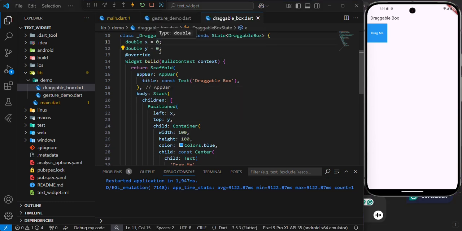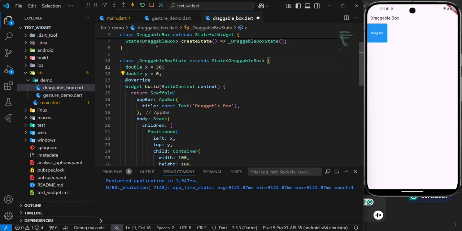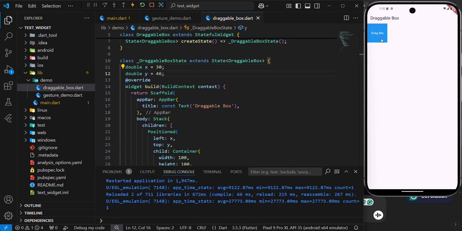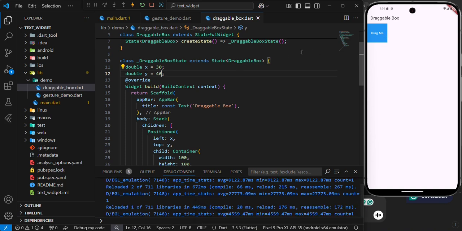If I change this to, let's say, 30 and I change this to 45, you'll notice that they will change position. So let me restart.